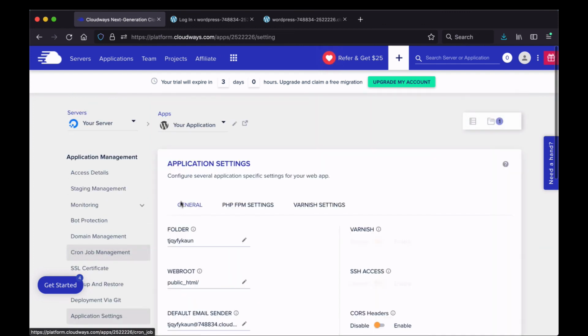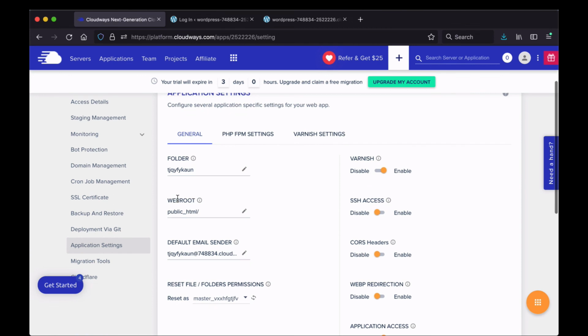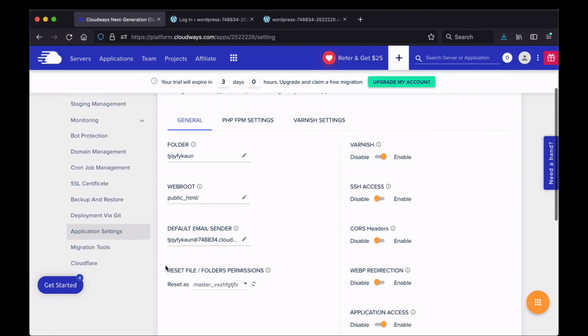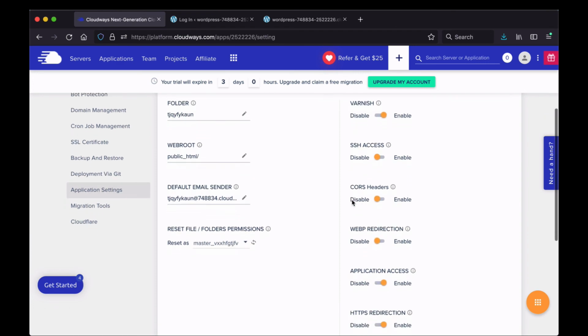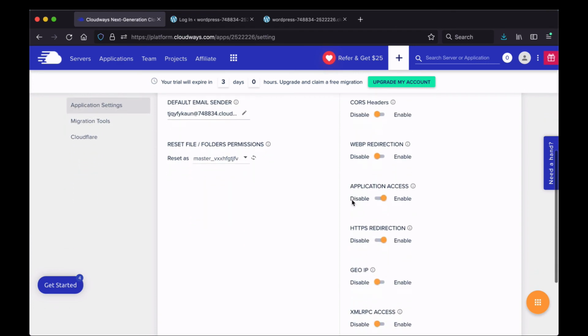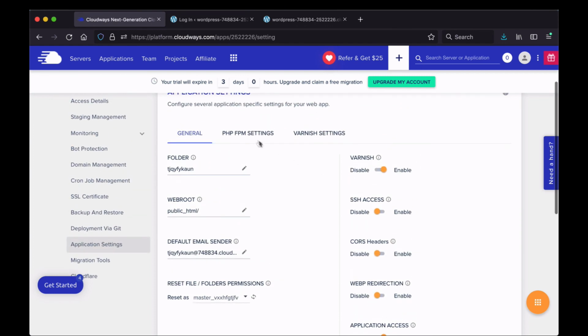Application settings. This is sort of like the server settings, but specific to the application. You got Varnish in here again, where you can disable it. SSH access, you can disable or enable. Got a bunch of different settings in here that you can manipulate.